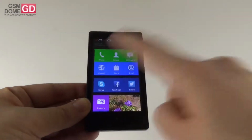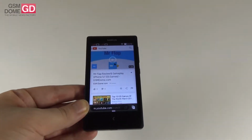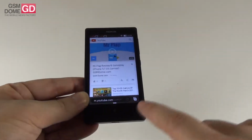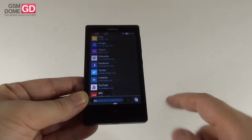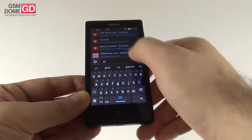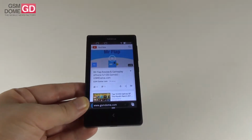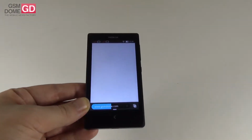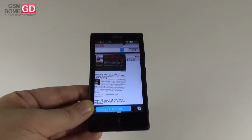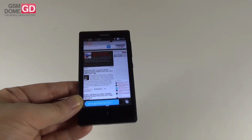We move over to the browser. This is the standard browser here, the Nokia browser based on Chromium. I would say it's reasonably fast. As you can see, the browser bar is at the bottom, and if you want to access gsmdom.com, here we go. At first glance, it may not seem like a fast browser, but if you keep using it for a few days, you'll see that it's actually quite fluid.